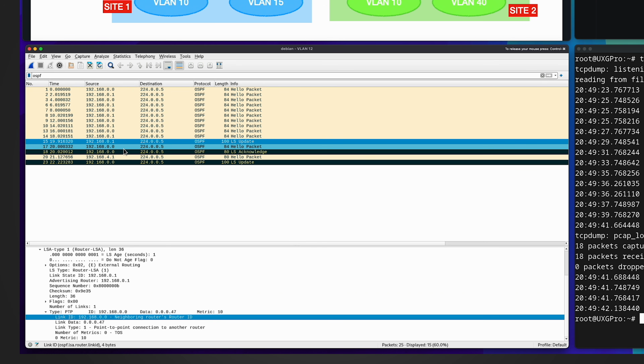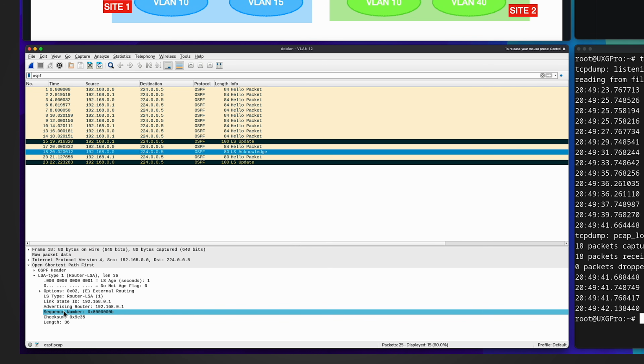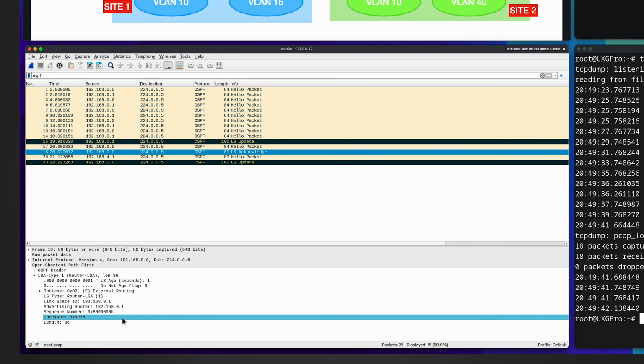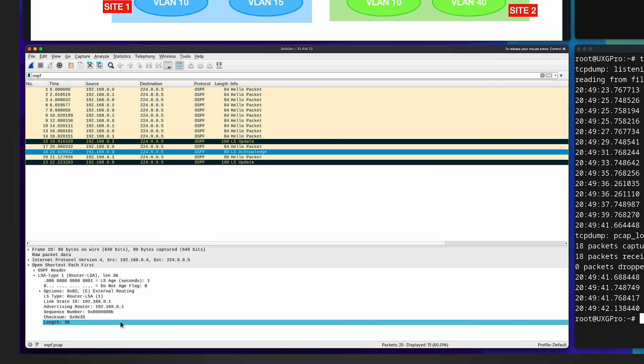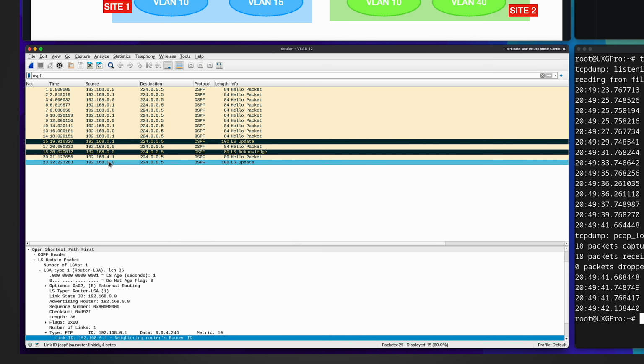Then let's check another packet sent from site 1's router, and the type is link state acknowledge. So let's see what it is acknowledging. It's simply telling router 2, okay, I acknowledge, you sent me an update. And then later, see here, router 1, site 1's router, is sending an LS update as well. Remember the first LS update was sent out by router 2, right? Now router 1 is sending it out. Why? Because remember, it's an autonomous system. So every router will update everyone about the new changes.